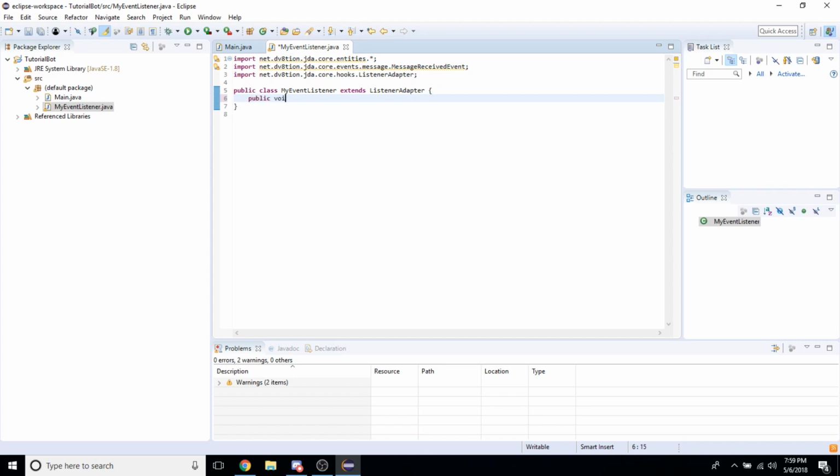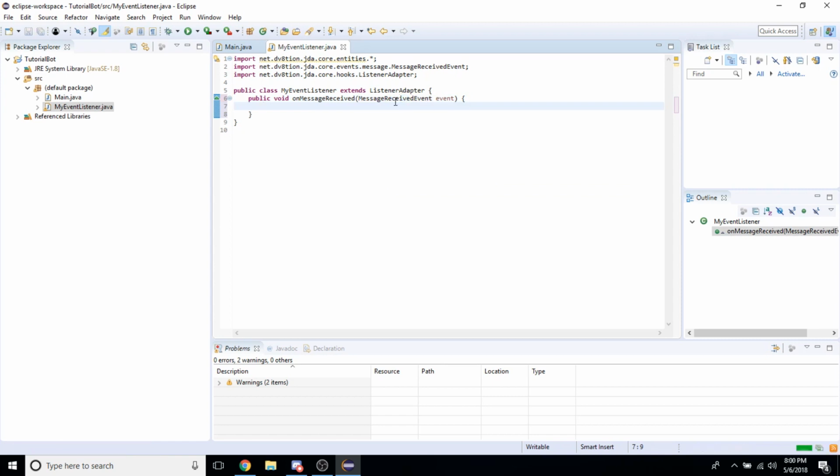So we're going to write a quick void method called onMessageReceived. And this is going to take a MessageReceivedEvent as a parameter, and I'm just going to call it event.